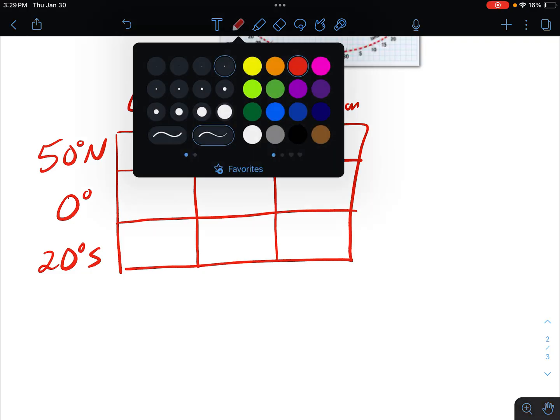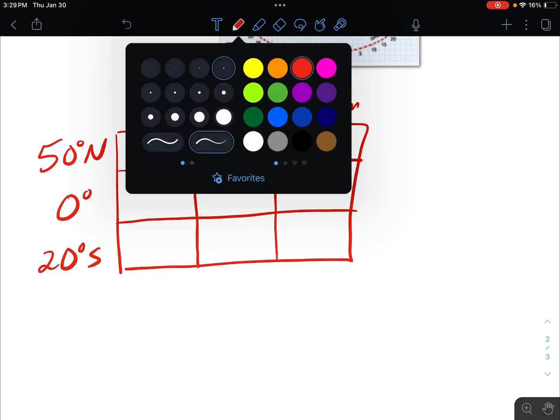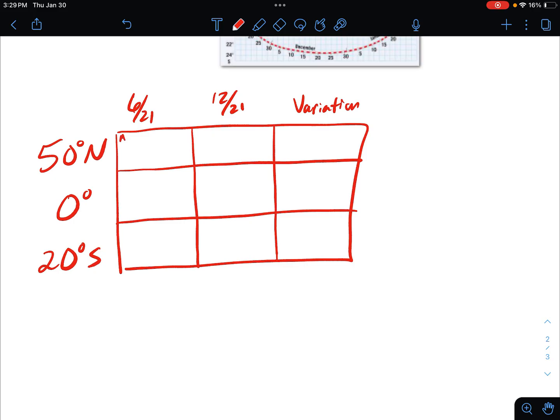So I'm going to call this first one box A up here. Okay, and so in box A, to answer this, we need to go through that 5-step process I showed you earlier. So here's how that works. The first step is we need to know when are we talking about? Well, okay, the date's June 21st. That's in the table. Second thing we need to know, what is the location? Okay, 50 degrees north. Okay, that's looking good.